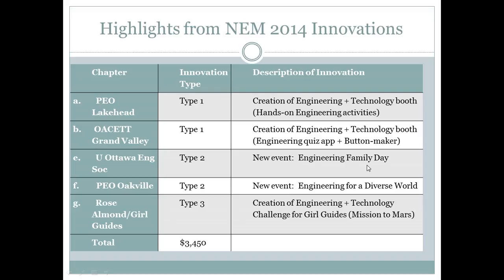They invited families, which we thought was fun and innovative, and really created a festive atmosphere, which is what we want to see. We want to make it fun, make it interesting, make it engaging as much as possible. So that was their innovation. Another new event that we saw was from PEO Oakville, Engineering for a Diverse World.